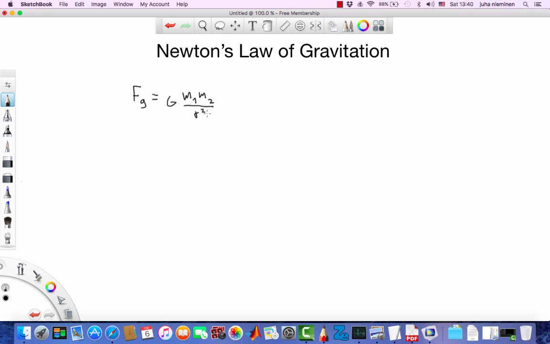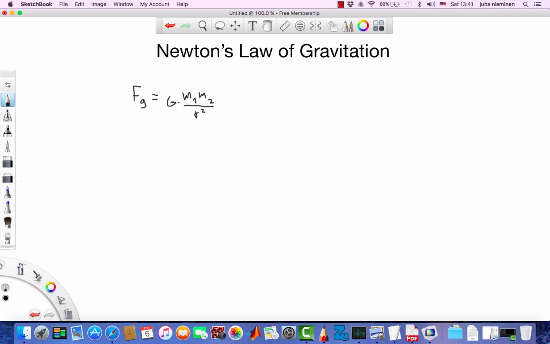And where did he get this relationship that is inversely proportional to r squared? We'll get back to it later in the following videos when we talk more about celestial mechanics. But why this result was so important was that it explained the movement of planets, and the law of gravitation as we see it here was also seen to hold true at any given size scale in the universe known at that time. And of course the question remained, what is the value of G?